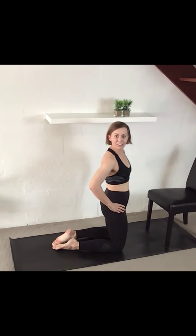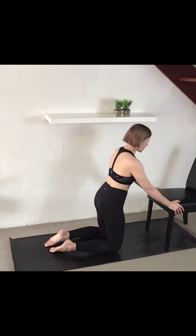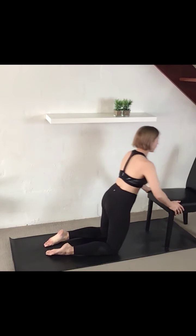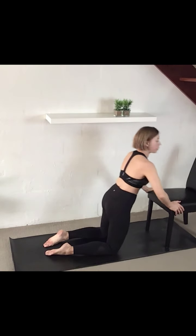So at this level, we're set up on our knees, and once again, it does depend on the position of your knees. So they're going to be hip width apart, hands are nice and wide, rolling the shoulders back, coming down, chest towards the chair, exhale on the way up.